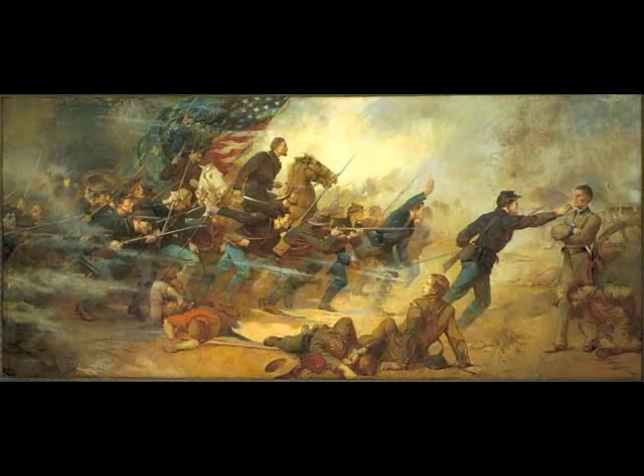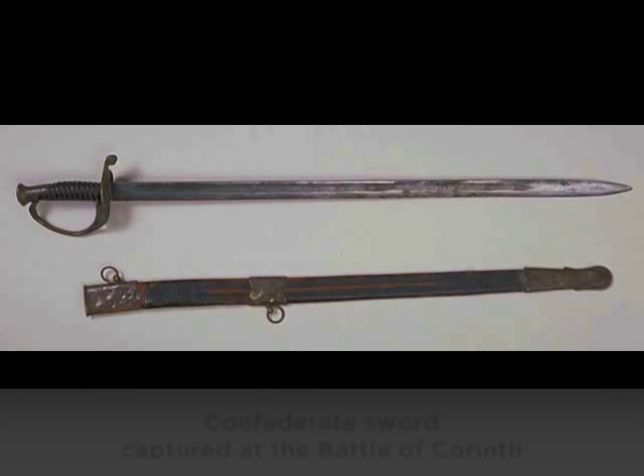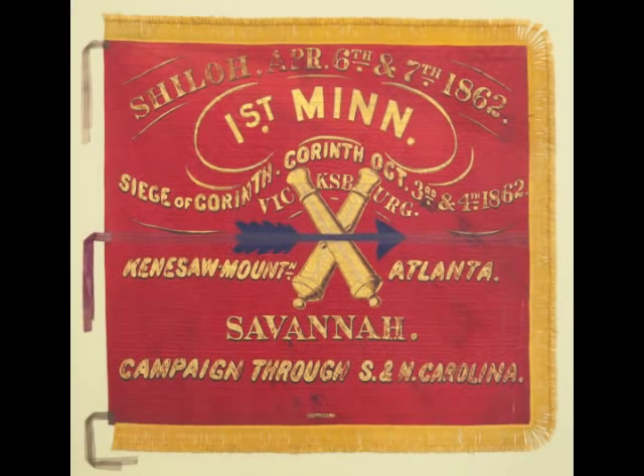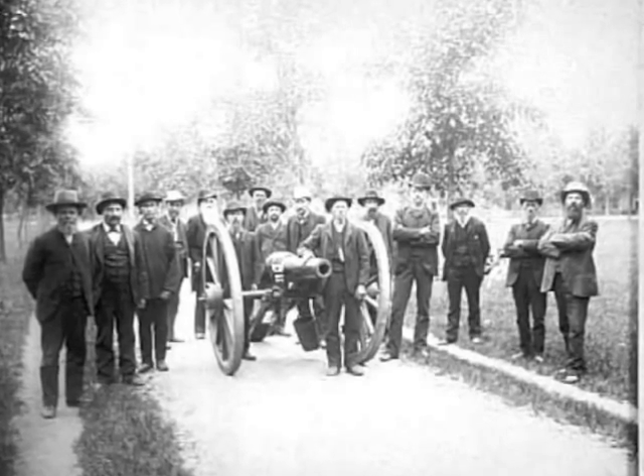The First Battery went on to see action in the October 3rd and 4th, 1862 Battle of Corinth, Mississippi, where the Union triumphed at this crucial railroad junction. The unit later fought at Vicksburg, Mississippi, Kennesaw Mountain, Georgia, and took part in Sherman's March to the Sea through Georgia and the Carolinas. In keeping with military protocol, the First Battery's unit flag is a vivid red and displays the cross cannon symbolic of the artillery. In addition to the unit's various battle honors, the blue arrow represents the emblem of the 17th Army Corps. The First Battery Light Artillery was discharged at Fort Snelling on June 30, 1865.